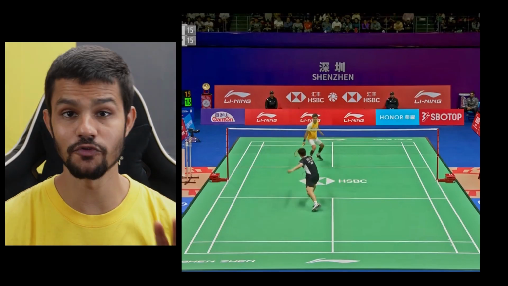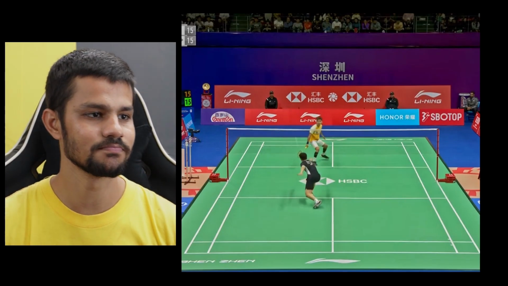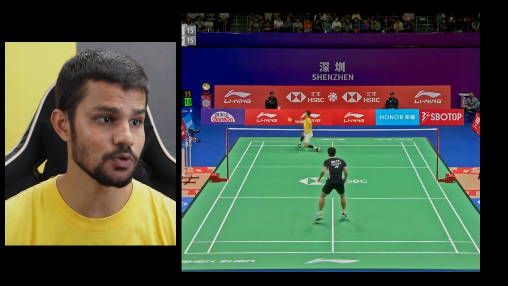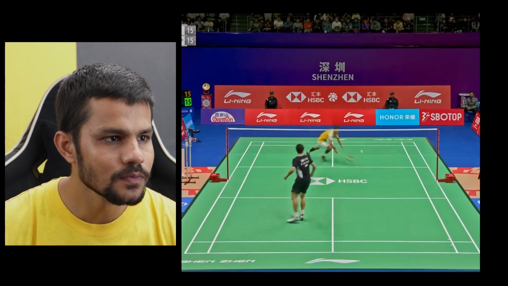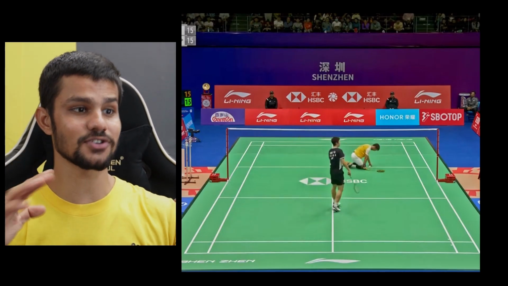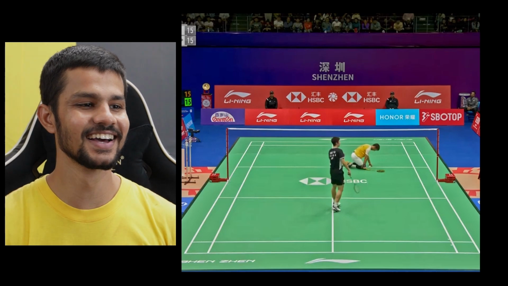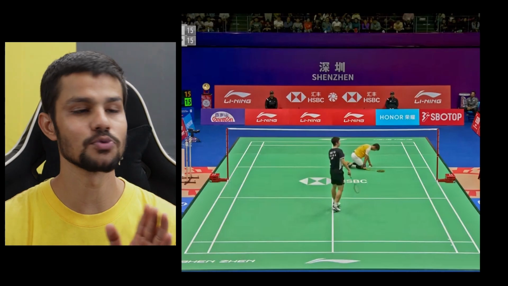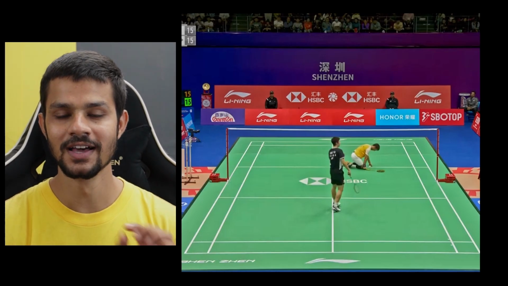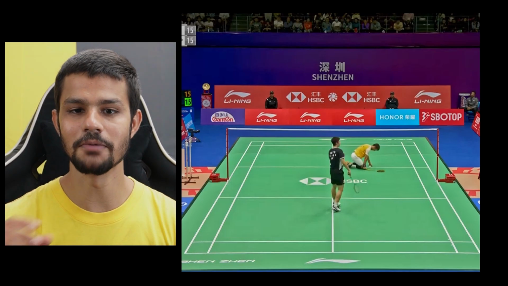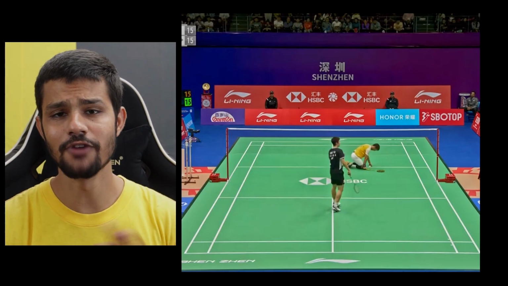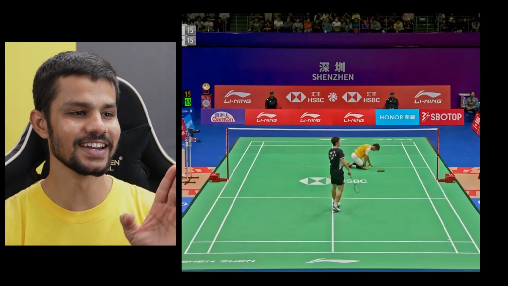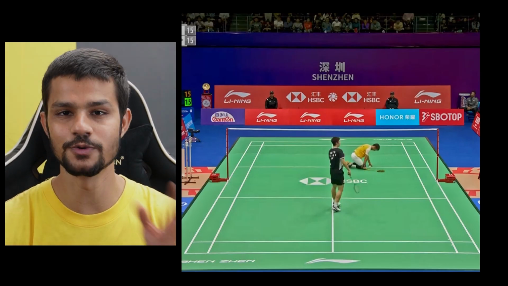Whoa, again that powerful smash from Sen Lakshya. Nice push. This was a perfect push. Whoa, this was just an extraordinary shot from Shi Yu Qi. Two points I want to discuss about this rally: whenever Sen Lakshya was pushing the shuttle, he was pushing to the deep corner. Just as we discussed about mid court smashes, in this rally whenever Sen pushed the shuttle, he pushed it to the deep corners and that helped him. But finally, that different type of shot from Shi Yu Qi helped him.